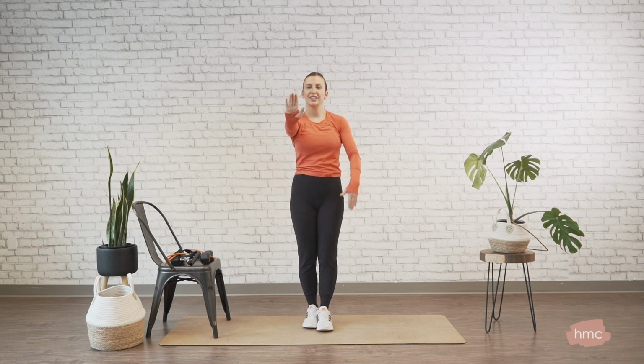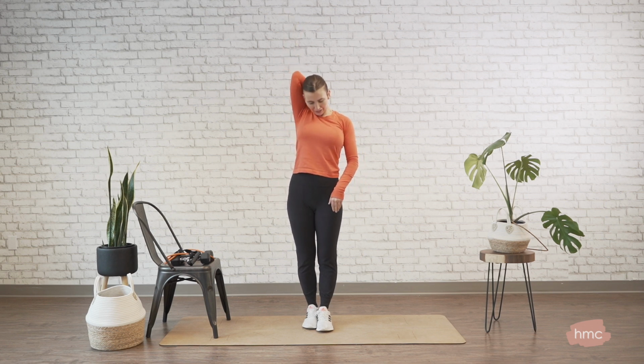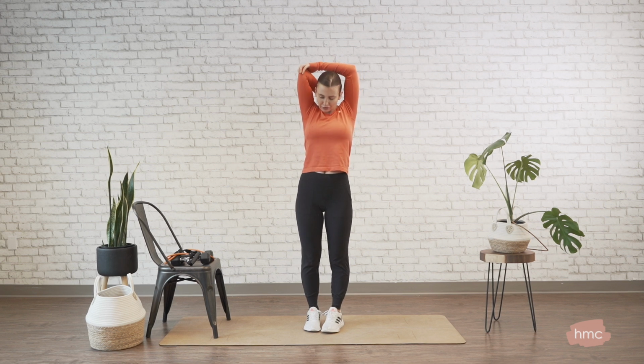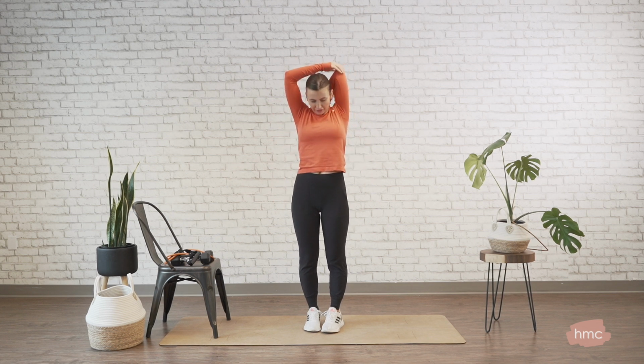Reaching that right hand across it, grab those fingers, stretch out those forearms. Drop it down, other side. Down. Let's take that right hand, bring it up, in between, like you're patting yourself on the back. Boost that stretch with the left hand if you need. Drop it down. Switching sides, left hand up and over. Boost that stretch with the hand. Pat yourself on the back.